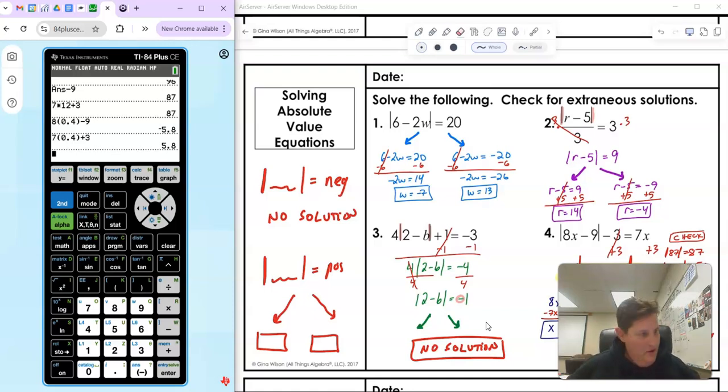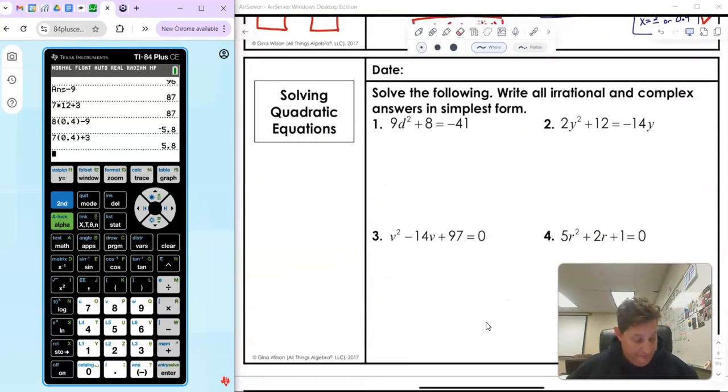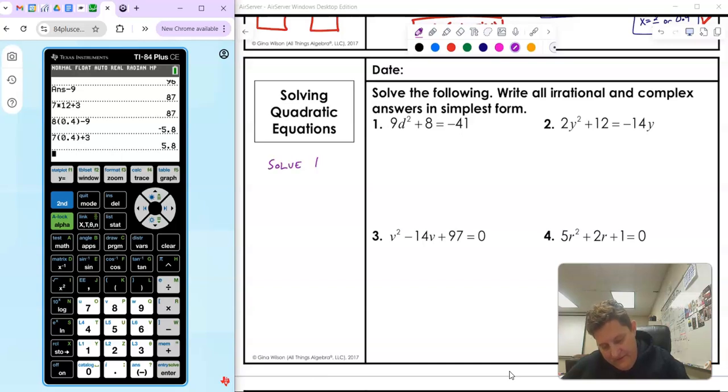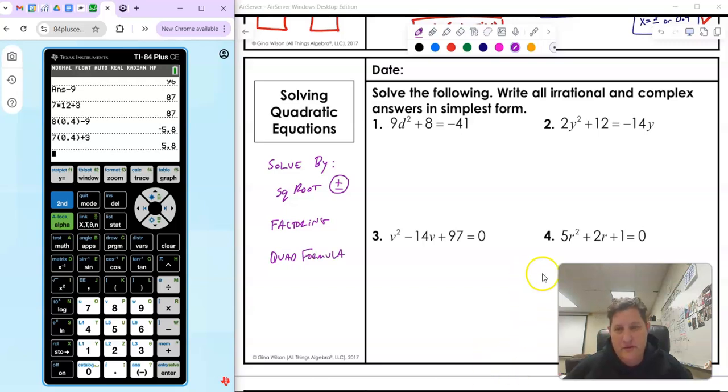Not too bad, right? All right. Perfect. So next, we move into quadratics. Okay. For quadratics, there's 3 different ways that you guys can solve them. Okay. Let's summarize these up. You can square root both sides. The big thing with that one is when you take the square root of both sides, don't forget the plus minus. You can do factoring. And if nothing else works, you can do quadratic formula. Okay, so those are your basic 3 methods.